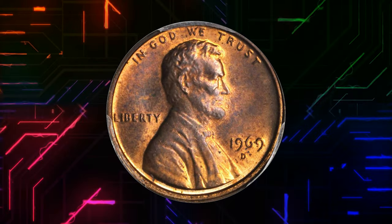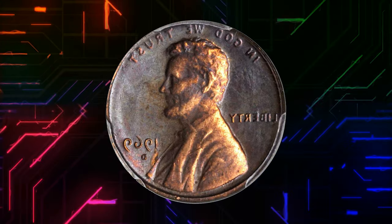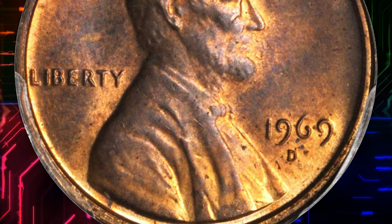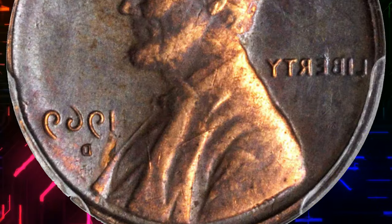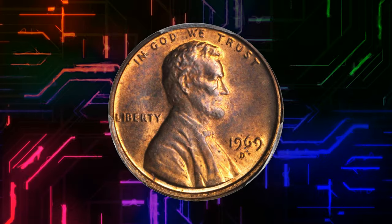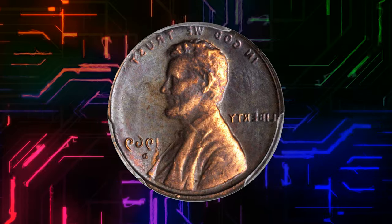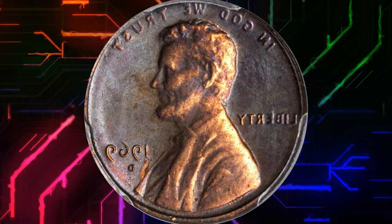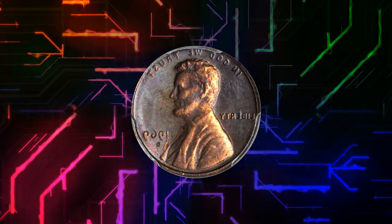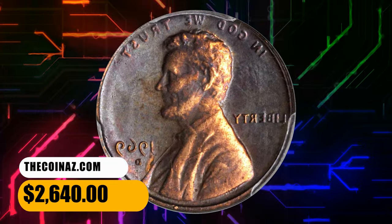Number 13. This is a 1969 D Lincoln cent with first strike brockage, graded mint state 64 red and brown by PCGS. A spectacular mint error — the reverse, mounted up in the PCGS holder, displays a sharp, clear mirror image of the Lincoln portrait design from the obverse of a reverse die cap. The obverse is struck properly, displaying light lilac rose patina to an otherwise medium orange surface. The brockage side is richly toned in steel olive, although lighter pale pink color is evident in the recesses. Brockages are among the more appealing mint errors, and first strikes with full detail such as this are quite rare. It was sold for $2,640.